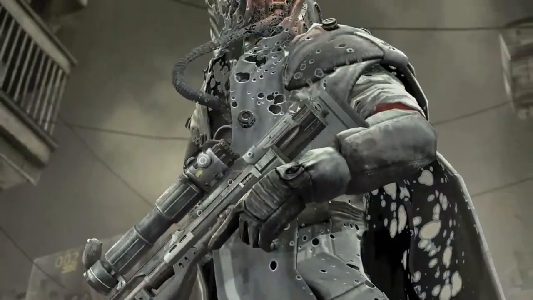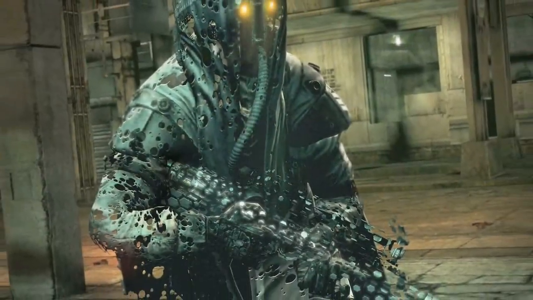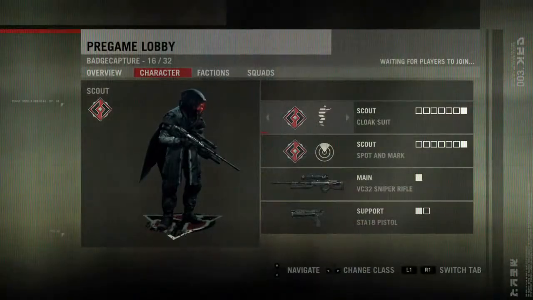In Killzone 2 Online Multiplayer, one of the badges you can choose is the Scout Badge. And this badge is more aimed towards playing solo, playing as a sniper, because it's the only badge that can actually hold the sniper rifle. And its primary ability is called the Cloak Suit.